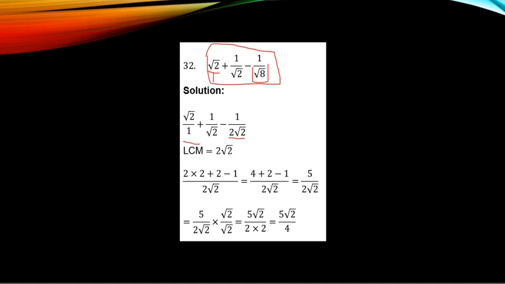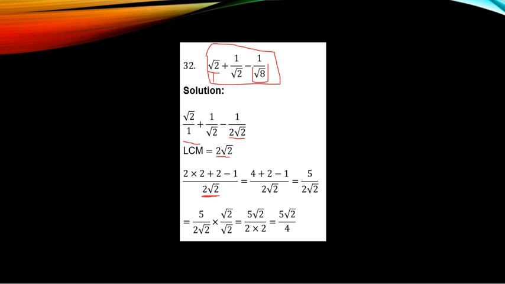So you find the LCM. Anytime fractions are being added or subtracted, you must find the LCM of the denominators. So the LCM of 1 root 2, 2 root 2 is 2 root 2. You write down the LCM by the rule of solving fractions under addition and subtraction. You divide the LCM by each denominator and your answer times the corresponding numerator.